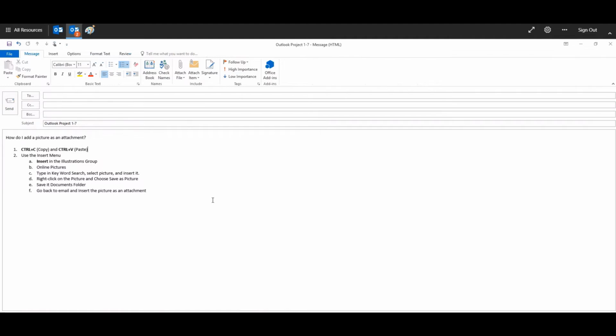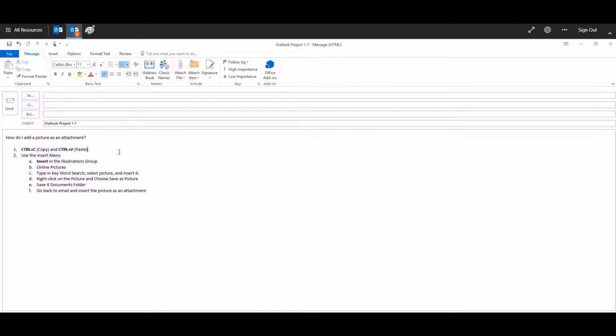Outlook. So in one of the assignments for Chapter 1, specifically 1.7, you're asked to add a picture that represents who you are as an attachment to the email that you'll be sending out. The first thing I want you to try is to find a picture that represents you, and then press Control and C on that picture so that you can copy it onto the clipboard, and then you're going to go into your simulated Exchange environment.